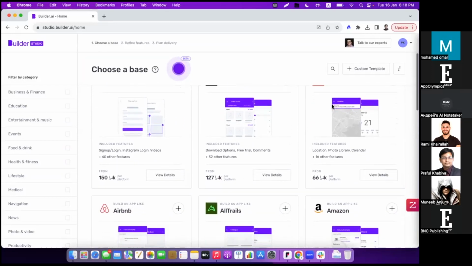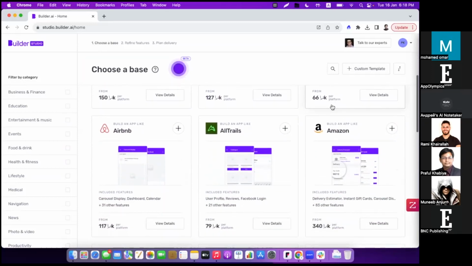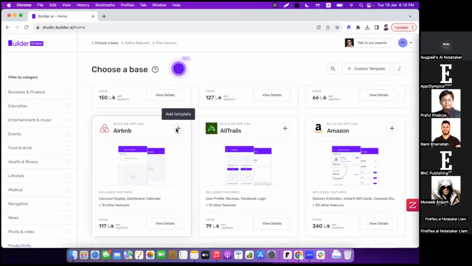But let's say you have app ideas that are either an aggregator or something like Uber, where we are doing matchmaking. You have Airbnb as an example, and Amazon for marketplace. For any marketplace, most of the functionalities would remain the same. For any booking engine, the majority of the functionalities would remain the same. So let's take Airbnb as an example in this case, and I will click on build now.